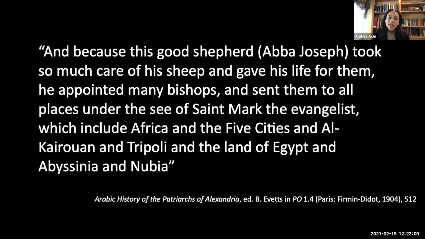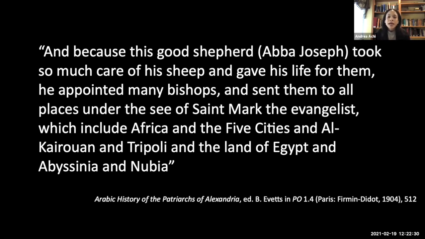By the medieval period, Christian African communities thrived in regions between the Mediterranean Sea and the Indian Ocean. And the Arabic History of the Patriarchs of Alexandria, for example, describes the See of Mark in Alexandria as a church encompassing regions on the continent now known as Africa. Compiled by a 10th century Coptic historian, the text presents centuries of history of the Egyptian church through the lens of its patriarchs.